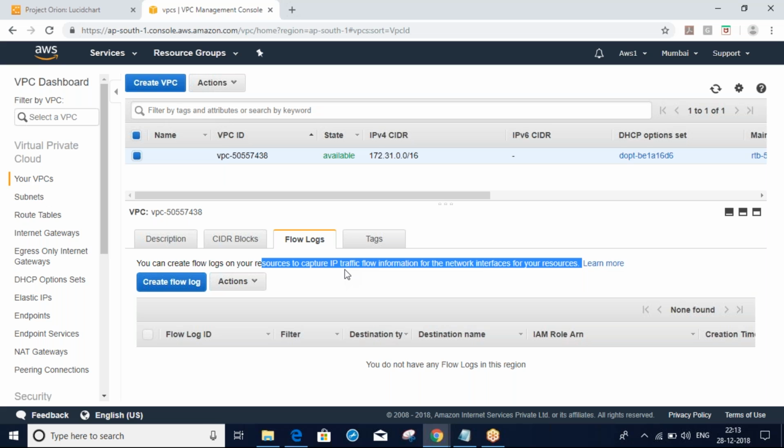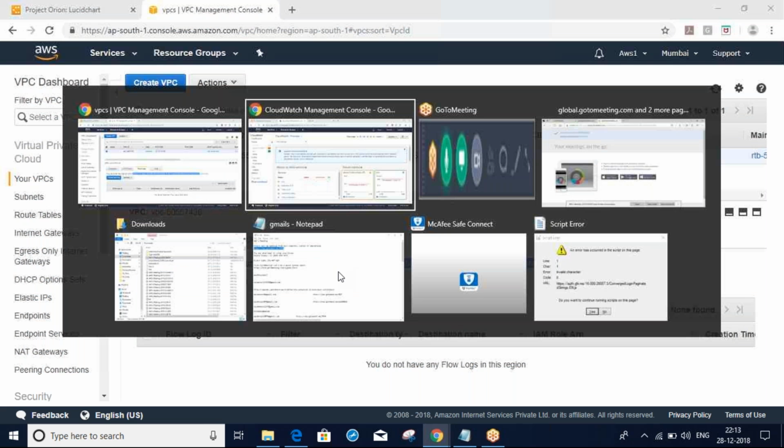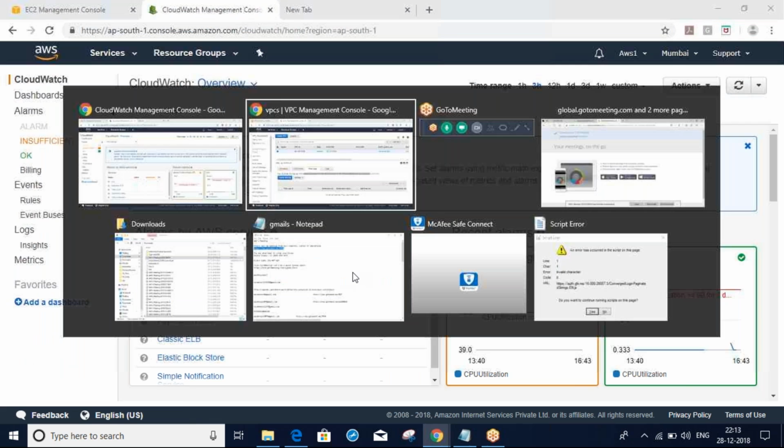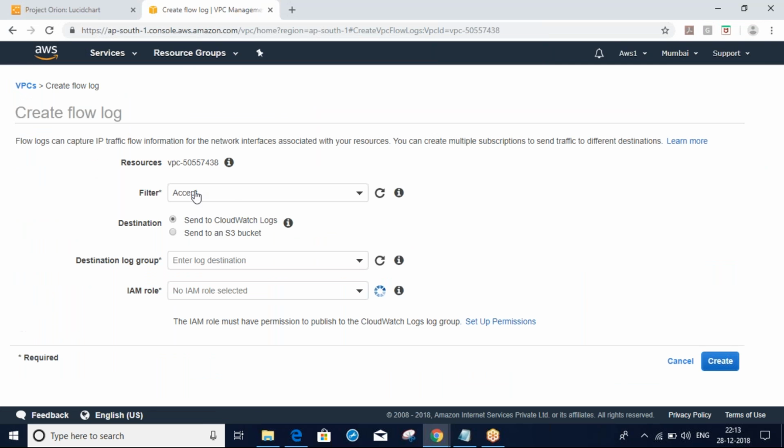All those IP logs we can monitor, and for monitoring purposes we can save them into CloudWatch. Create flow log.